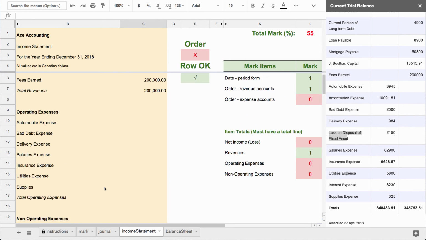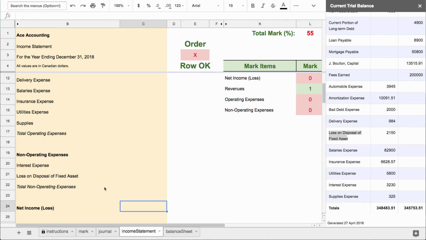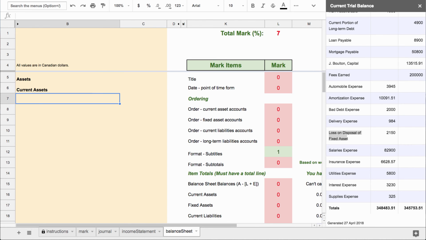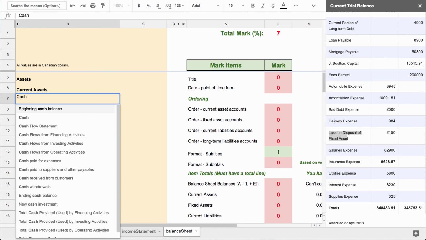Let's take a quick look at the balance sheet for classification. I'm not going to do all of it, just the first part so that you get the idea. So the title will have December 31st for the date, and then you'll put the name of the company and balance sheet. That much you know. And you put assets, and then you put current assets. And again, you're getting marked on format, so make these look different than account names. And the first one is cash.